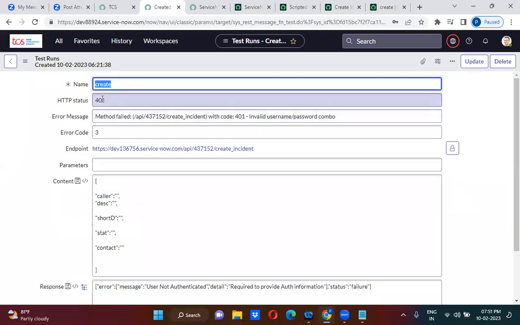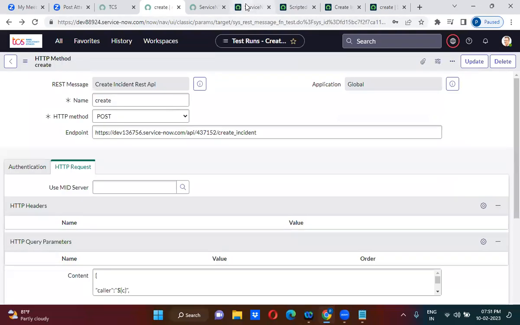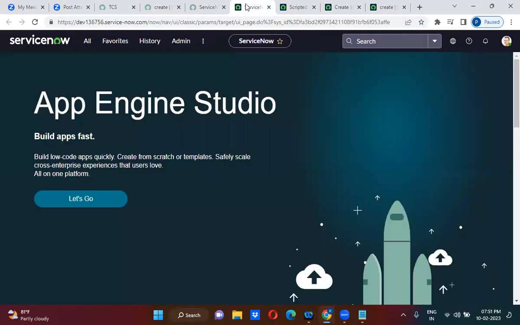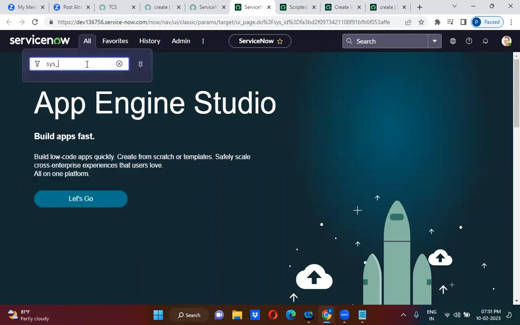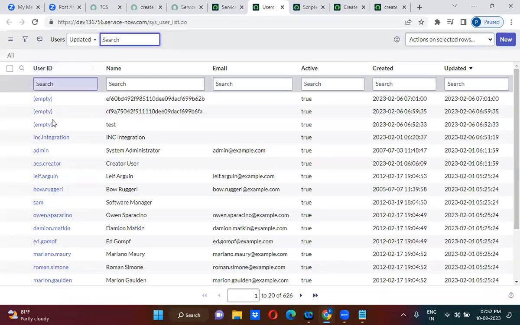401, credentials issue. What we will do here, we have to change the password again. This integration user.